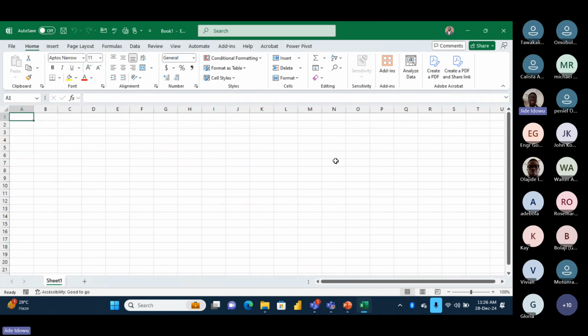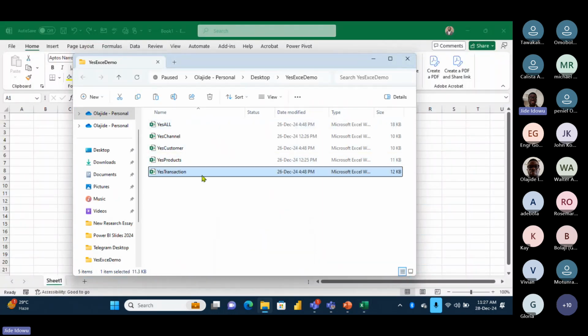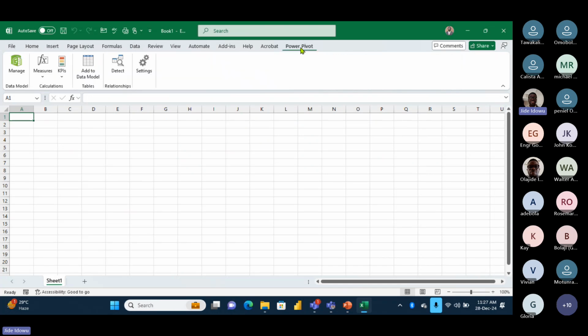So what can I do if I'm going to use all that we've seen to create a report? Because management wants to know the customer performance, channel, which product is giving us the most profits, and all of that. All I need, since we have enabled Power Pivot, is to click on the Power Pivot tab. In this tab, I will see that there is a data model, there is calculation in case I want to do a measure. There are also what we call KPIs.